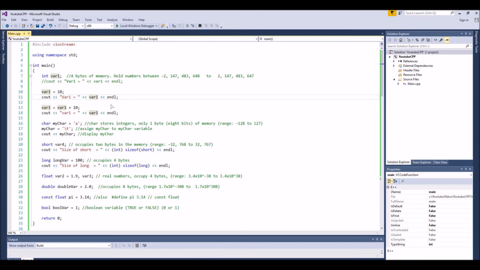First is compiling, and then linking. In the compiling process, it takes the C++ program and converts that to an object file, and then the linker combines the object file with the library functions to create an executable file. That is how you compile and create an executable file from a C++ program.